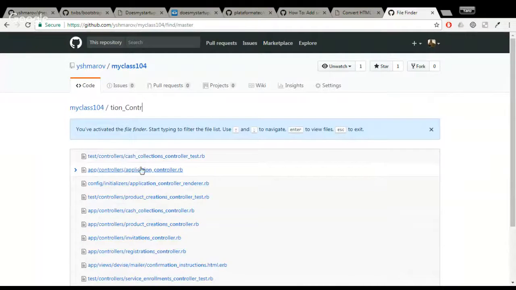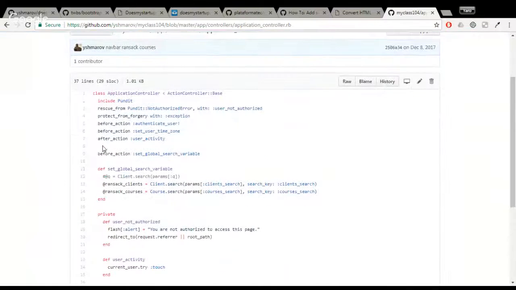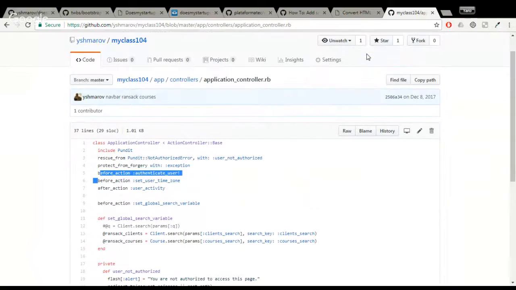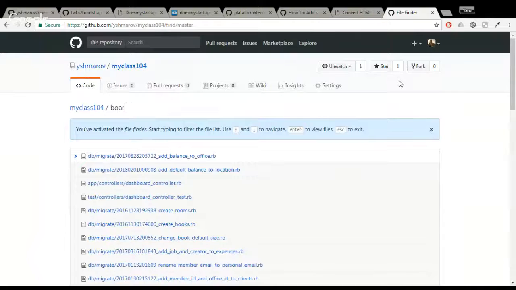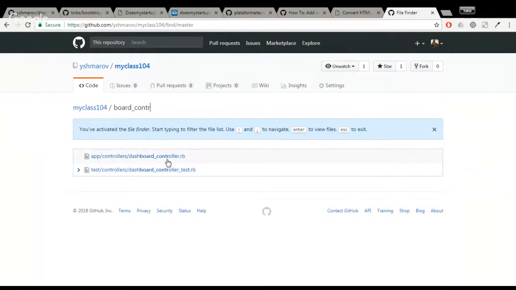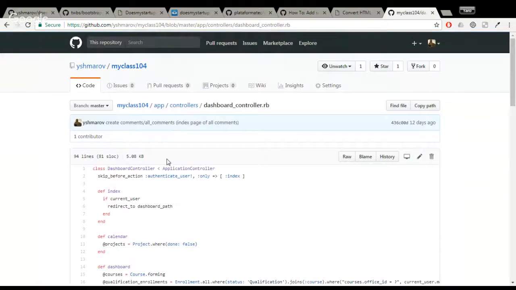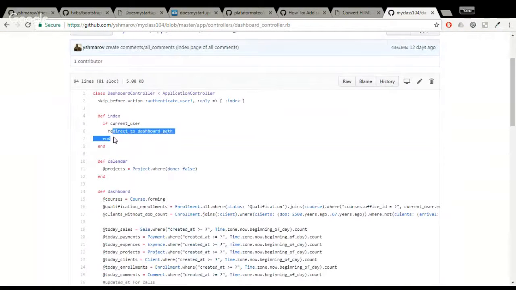So, follow. Function authenticate user, and maybe in the code. So in the dashboard controller, there was an if current_user check, and skipping before authentication in some cases. Okay, this makes sense. So let's not use it for now.